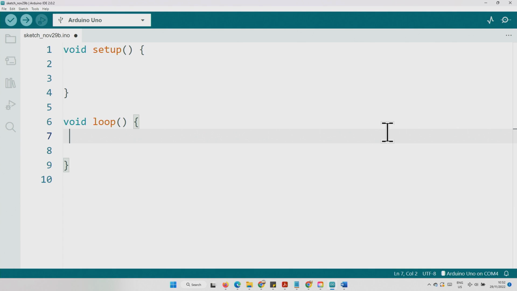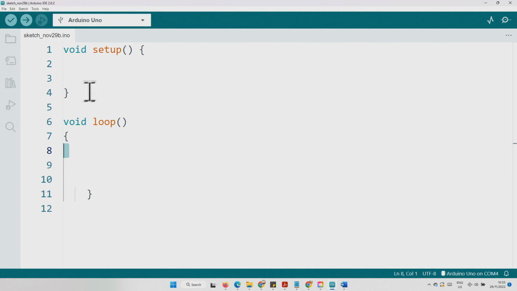If I delete this, loop is also a function. This is loop, open, close, you do not touch it, and whatever you write will be inside this opening and closing curly braces. So your code will be here. You see this has moved here. This doesn't make any difference. It will work, no problem. Even if this is like that or if in the next line, it doesn't make any difference. The code will not get error.